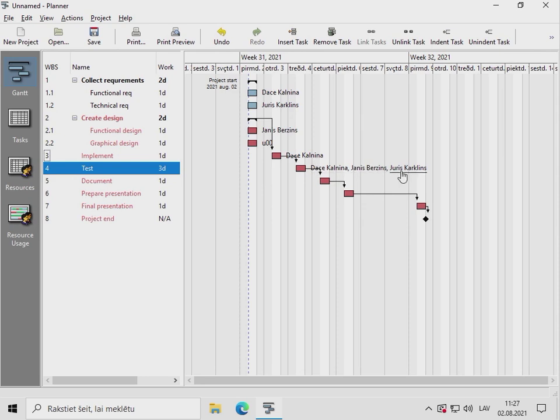Every time you add several persons doing the same task, your plan does not actually show everything. Your plan is just a high level conceptual plan, because when Dacia, Jānis, Juris start doing it, they still will need to do internal planning, internal management, to understand how exactly they can split this testing task into 3 parts.